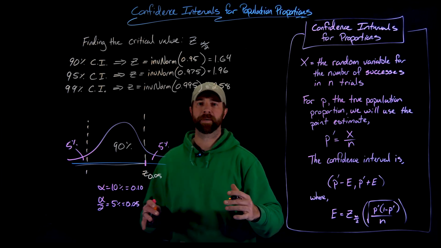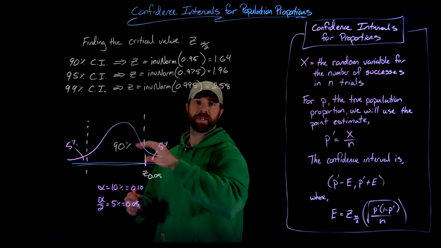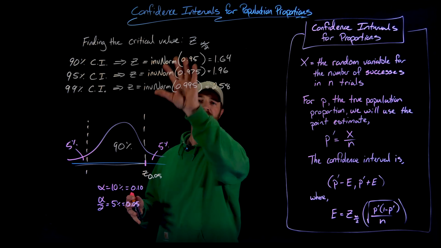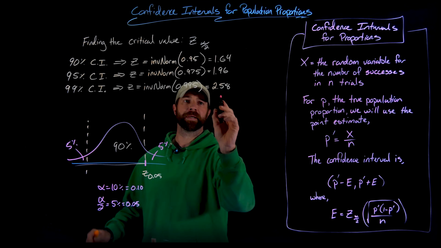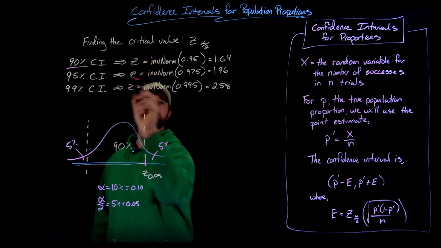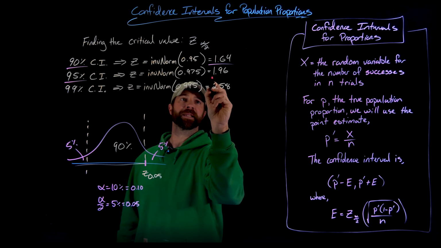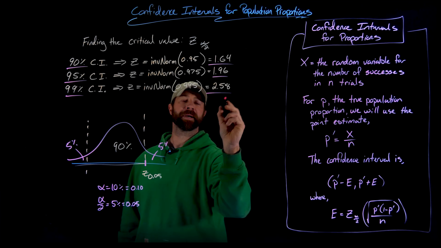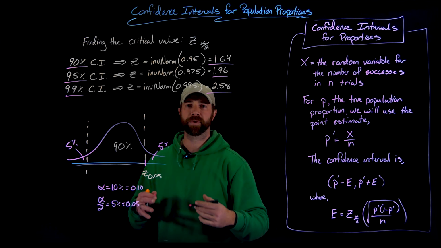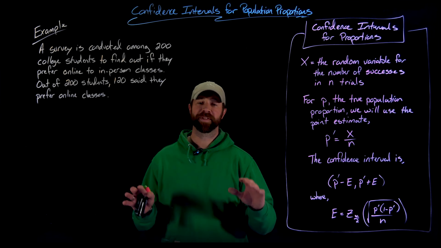I just wanted to talk about this in this way so that if you're given a confidence interval that's not one of these three, you know easily how to find that critical value. But I would write this down somewhere in my notes right away. For a 90% confidence interval, this is my critical value. For 95%, this is my critical value every time. And for 99%, this is my critical value, or in other words, the z-score I'm going to use to calculate this error bound. All right, that's enough of the setup and the theory.